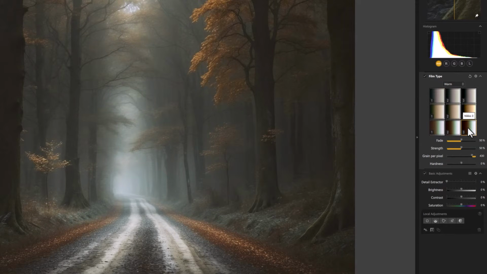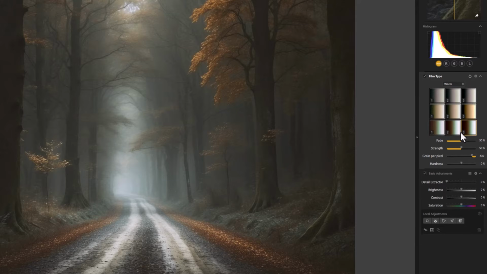Look at the difference in the colour shift that it's now given me. I'll click on this one and see what it does. Very subtle. And again, that's adding that little bit of different tonal range. I'm going to click on number 3, and why? Because it now makes those leaves pop and the trunks have got darker to my eye.